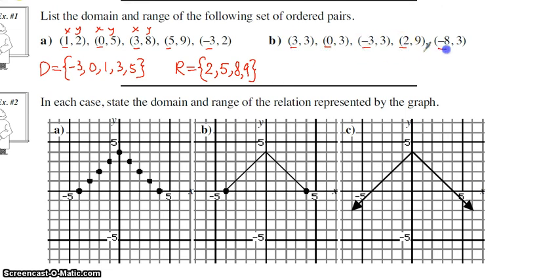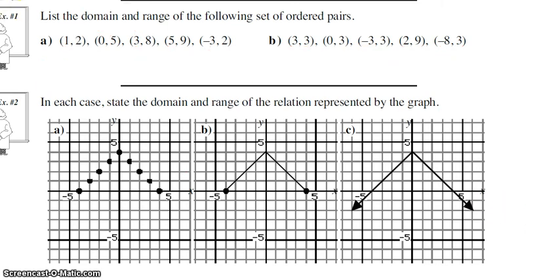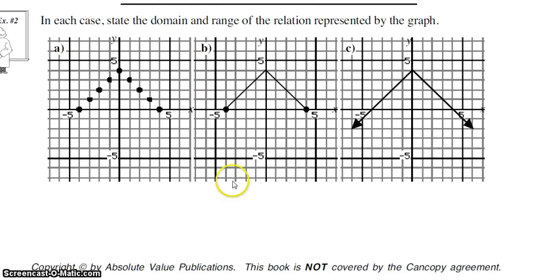The domain is the first element. So the domain is the list of numbers {negative 8, negative 3, 0, 2, 3}. And then the range is a list of numbers: 3, 3, 3, 9, 3. It just means {3, 9}. Oh, see, how easy it is. So domain just describes all the values of the input, and range just describes all the values of the output. So if you get it right, then you won't be confused forever. All right, how about when we have a graph?